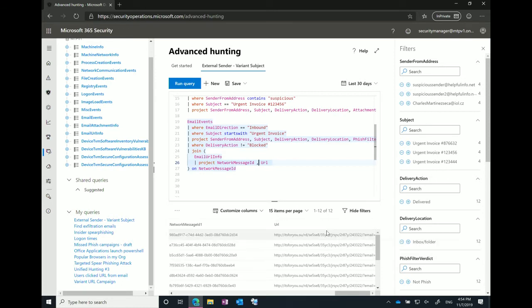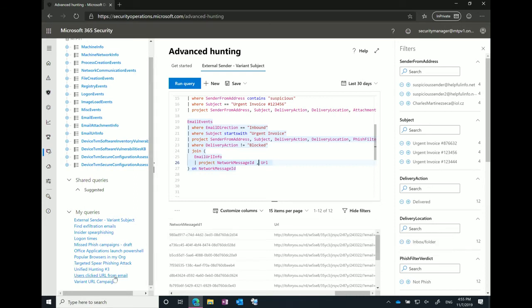As a part of this next one, we're going to take a look at this URL. So we've already figured out a certain set of network message IDs that we probably want to go delete, and you can do that as a part of this process, but since we're focusing on just the hunting, I'm not going to spend time on completing the normal workflow, which is removal, remediation, or deletion.